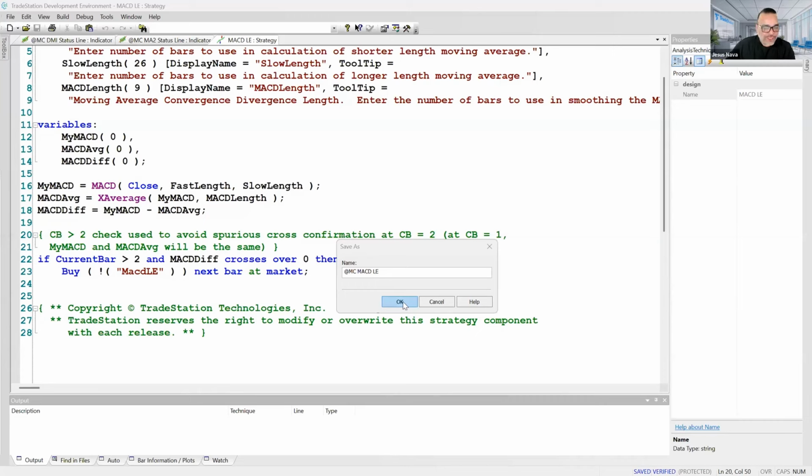That's just a prefix that I use for anything that I modify here inside of masterclass. If I do a very slight change like this, and then instead of the MACD difference, I just reference my MACD. Notice how quickly I can just copy that name and replace it here. So if my MACD crosses over 0, that's when I want to buy. That's all that I need to change. Let me verify this. Okay, and I'm going to do the same thing with my other strategy.